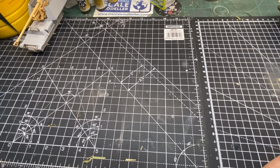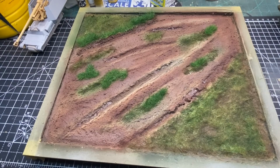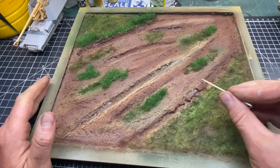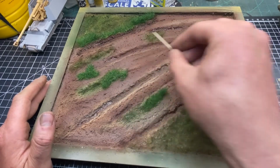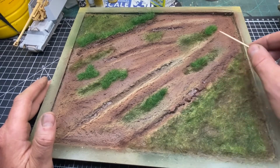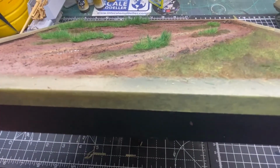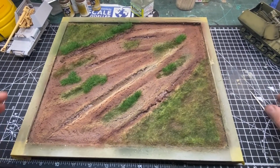But when I was painting it, unfortunately, the filler that I put on it melted through a wee bit, so there was a wee hole, so I put a couple of stones from a garden here. There was stuff under there. This stuff I got from eBay, and it's just wee clumps, ready-made stuff that you put PVA down so it sticks up, as you can see. Apart from that, I think it looks very realistic.